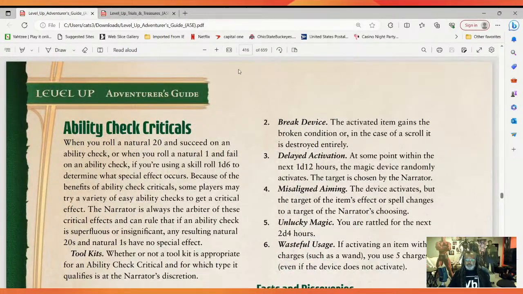Ability check criticals. When you roll a natural 20 and succeed on an ability check, or when you roll a natural 1 and fail on an ability check, if you're using a skill, roll 1d6 to determine what special effect occurs. Because of the benefits of ability check criticals, some players may try a variety of easy ability checks to get a critical effect. The narrator is always the arbiter of these critical effects and can rule that if an ability check is superfluous or insignificant, any resulting natural 20s and natural 1s have no special effect.